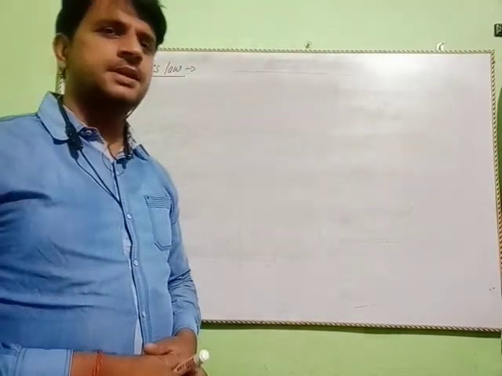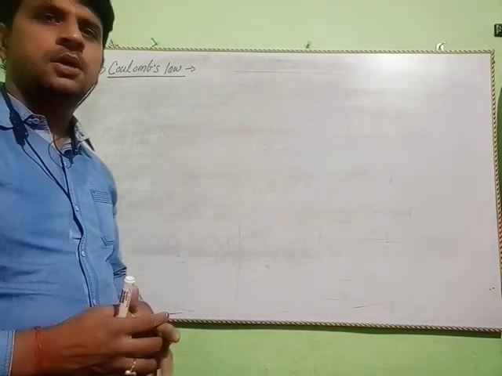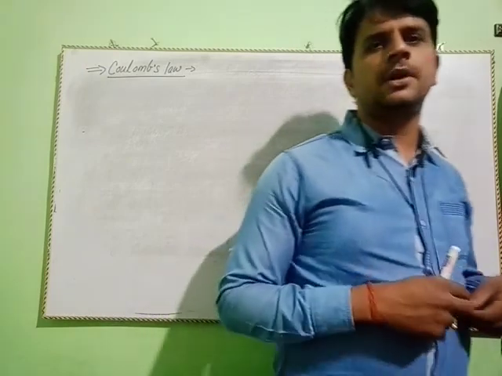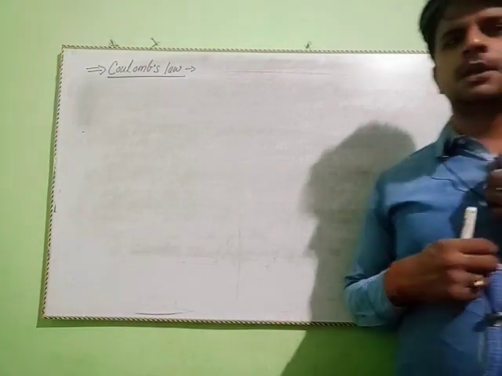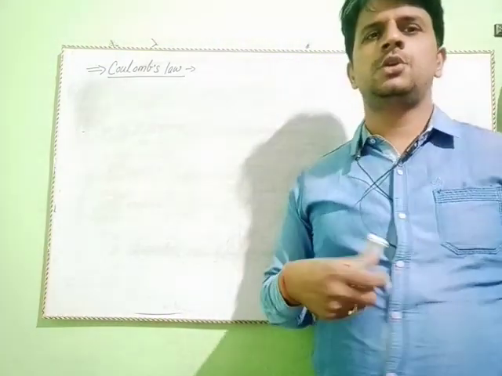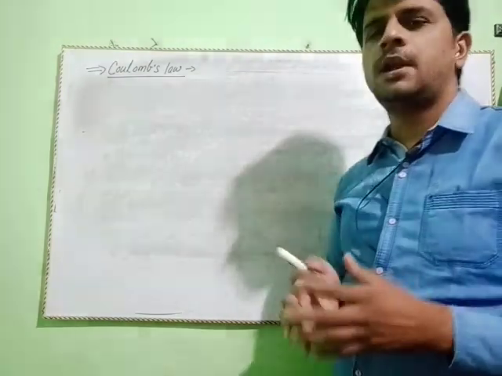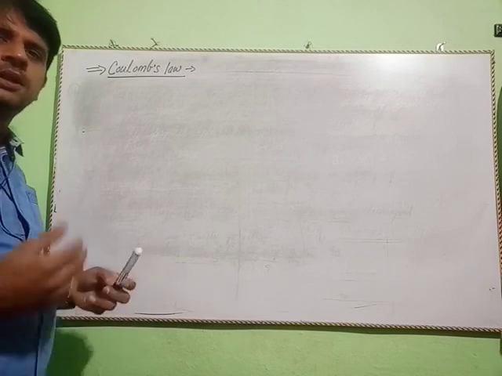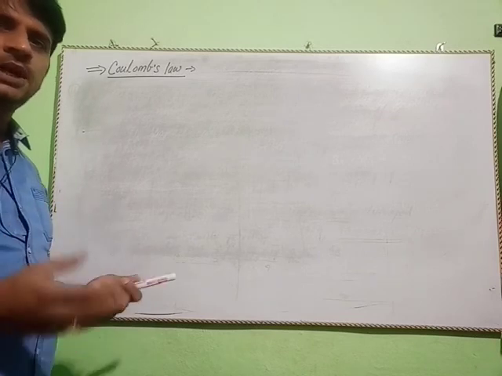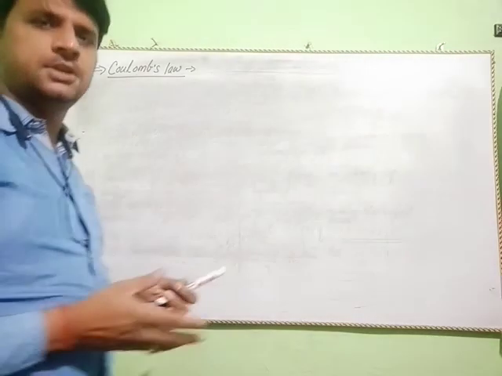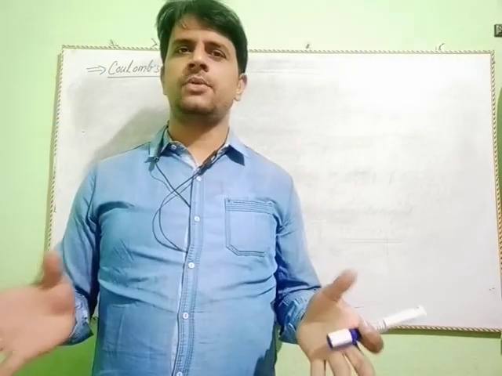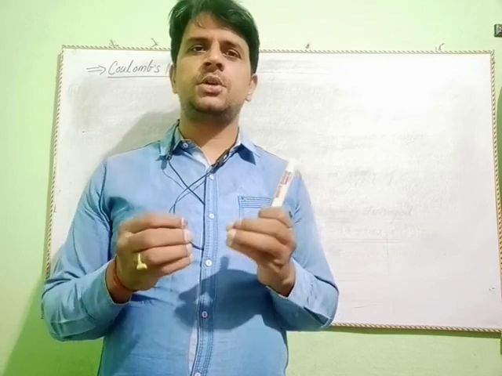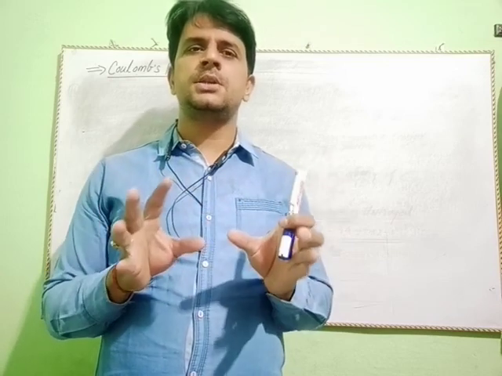Now today we will discuss Coulomb's law of electrostatics. What is actually Coulomb's law of electrostatics? As in earlier classes we discussed, if there are two stationary charges, they will exert some force on each other, either attractive or repulsive. That depends on their nature. If the charges are of the same nature, they will repel each other. If the charges are of different nature, they will attract each other. So it is for sure that there will be some force between the charges.